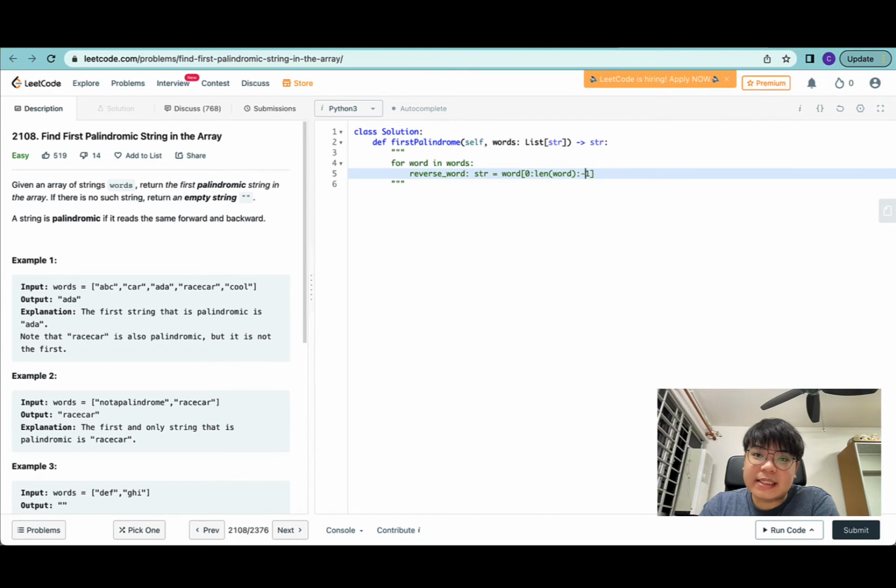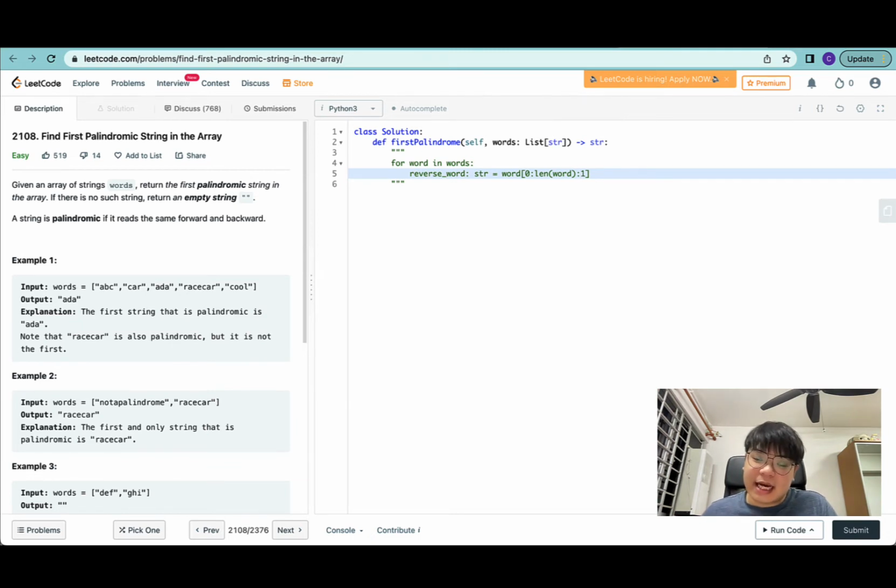The step means whether you want to go forward or backwards through the characters. If you specify it as 1, which is the default, then it will go through each character one by one.